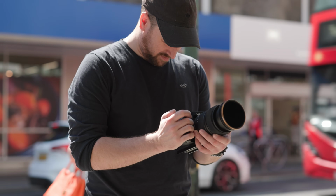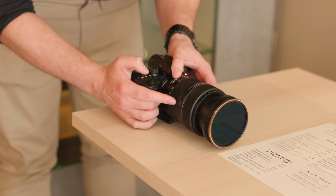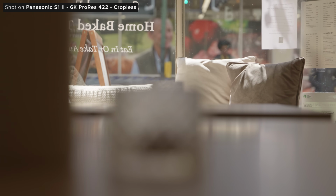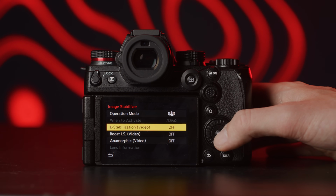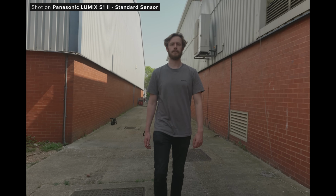One thing that Panasonic have always done very well is stabilisation, and the S1 II can provide up to 8 stops of it, which is about 3 stops extra over the S5 IIs. When it comes to video, there are a few different modes depending on what situation you are in. You have the regular stabilisation, then E-stabilisation, which has 3 different modes: cropless, standard, and high.